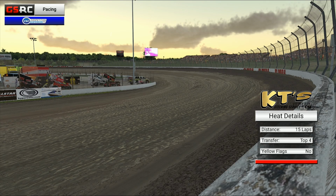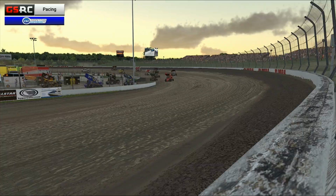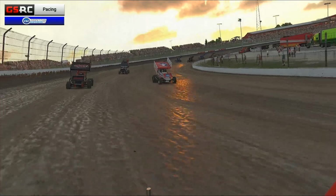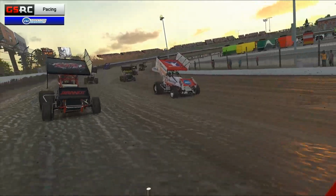And so we look at our heat details as we read through the starting grid. It'll be Heath Smith off pole, Dine Nider alongside Sean Scott, Christian Burner off row 2, Robert Hummer and Braden Jones coming up ahead of Ryan Shorthose and Gareth Andrews, Joey Amantea and Caleb Styzik running up the 10.